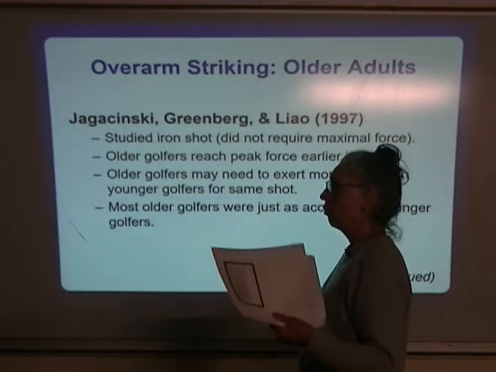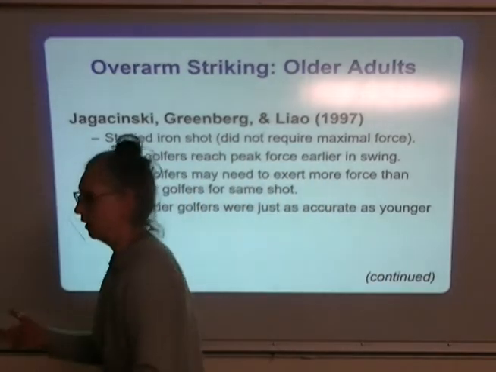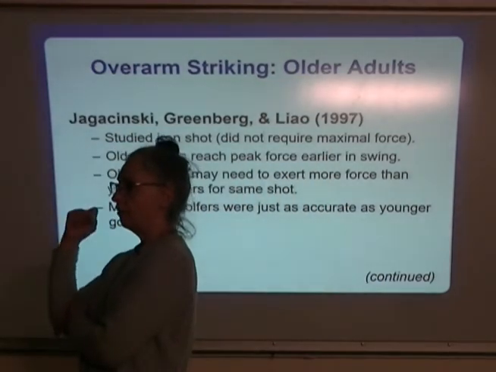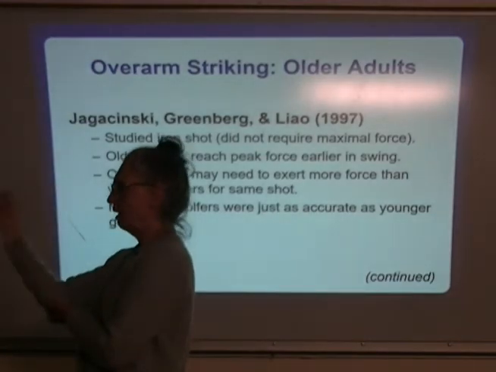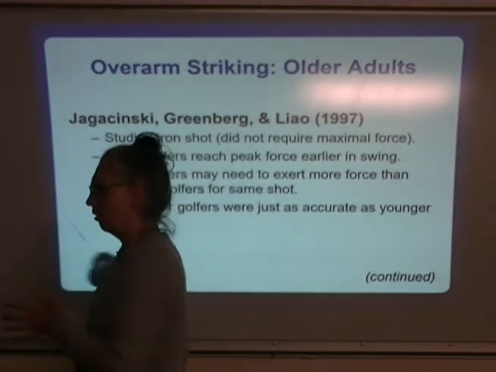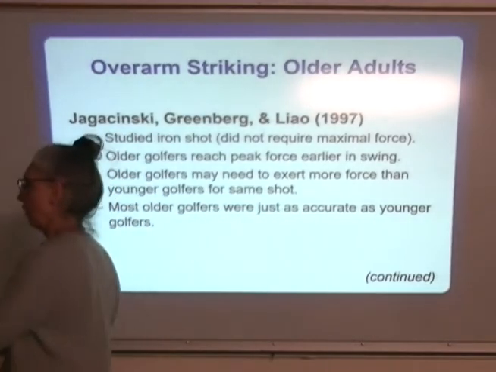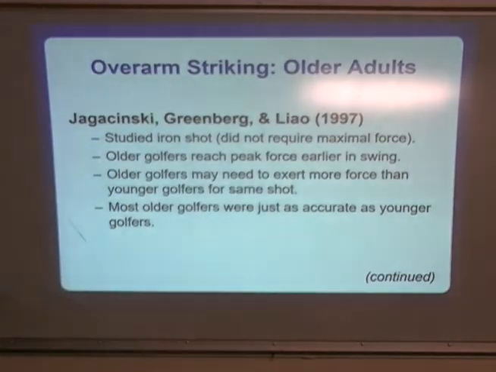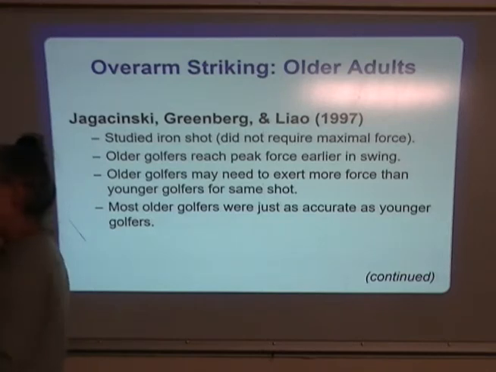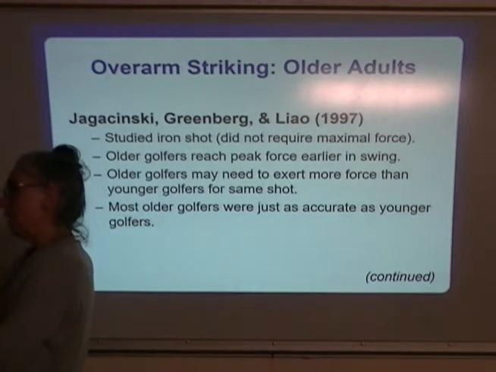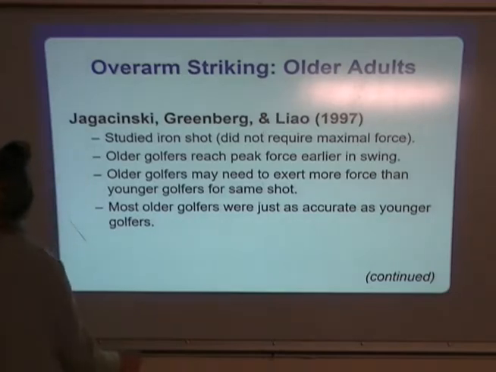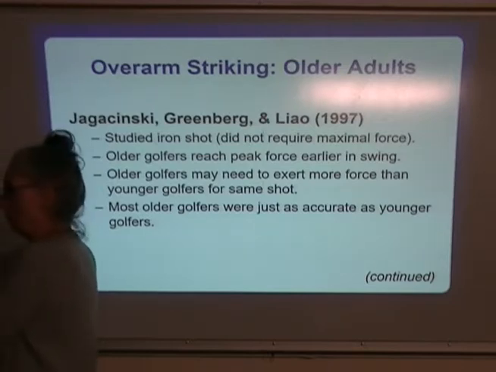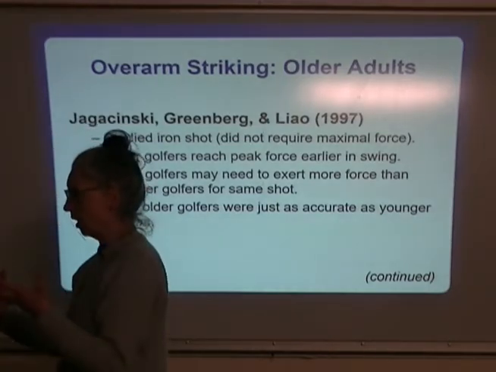I find already that when I play tennis, I have some pain in my elbow if I keep my arms straight, and I'm thinking to myself, you know, I want to add force to the ball, that means I should hit the ball with a straight arm. But when I hit the ball with a straight arm, it hurts in my elbow. So I find myself now hitting more with a bent arm because that doesn't cause me any pain, right? That means I have to get closer to the ball.